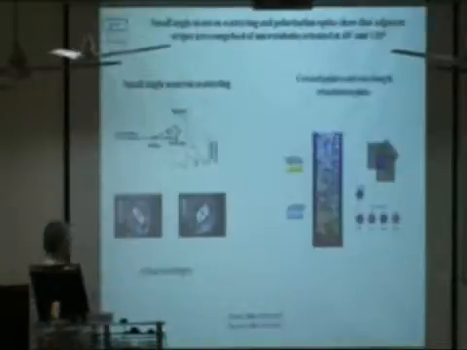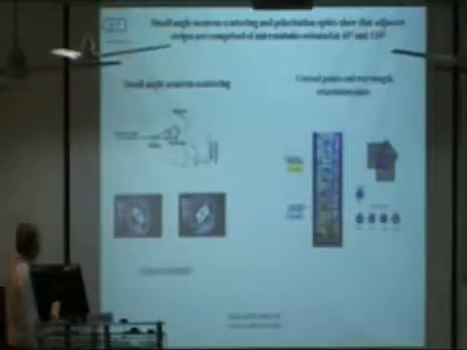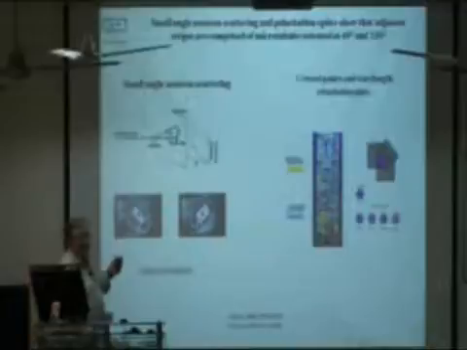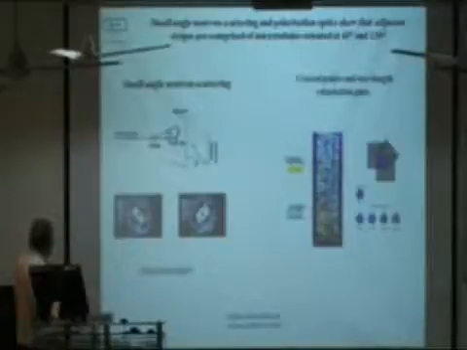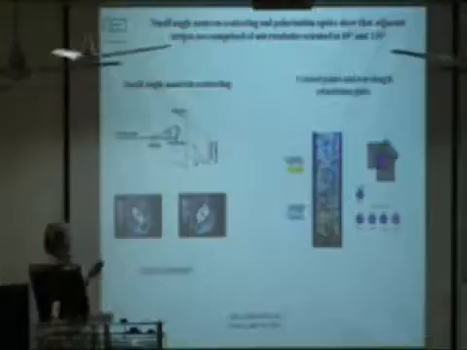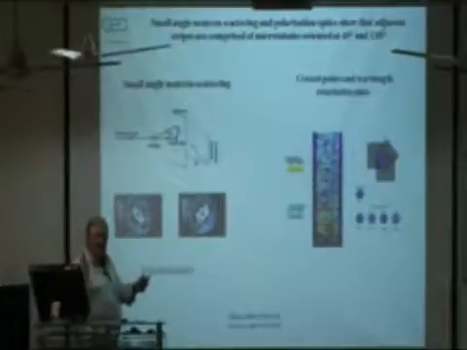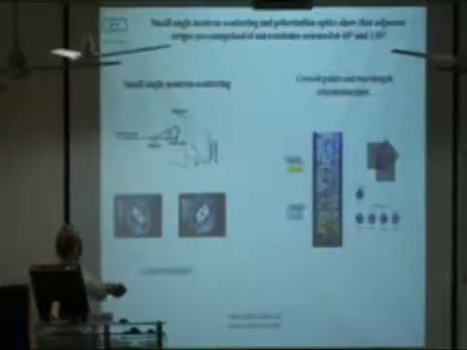Now, if we look at the disposition of the microtubules within this arrangement, we can use relatively sophisticated methods such as small angle neutron scattering. I shan't go into the details of this, but when we do this, we see that in individual stripes, the microtubules are almost perfectly oriented at about either 45 or 135 degrees, but the difference is that the orientation is 45 in one stripe, and then it will be 135 in the next stripe. And you can see this quite clearly in this type of observation.